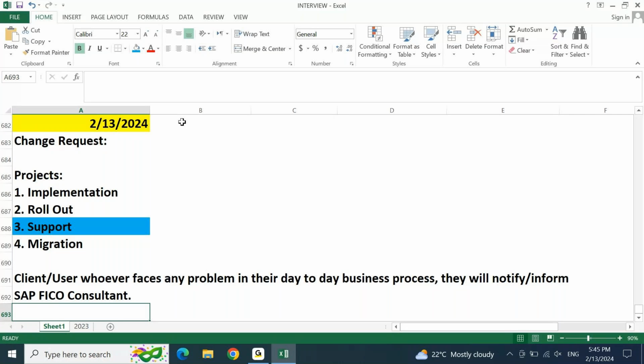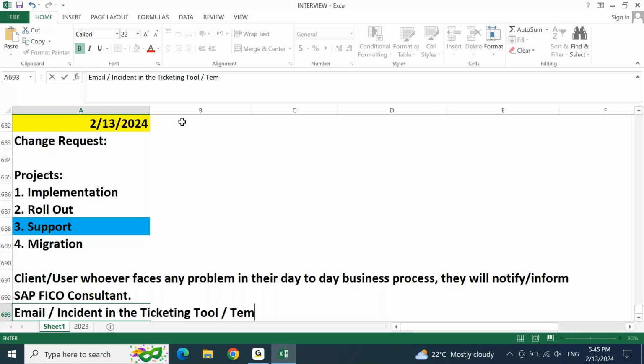They may be informing you in multiple ways. They may inform you through email, or through an incident in the ticketing tool, or through Teams chat, or they might also give you a call.